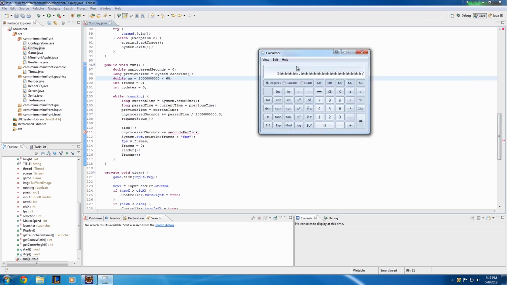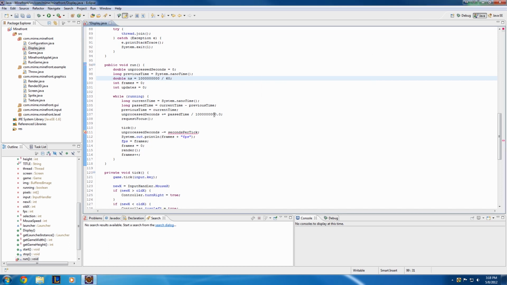That's going to be this. If we don't have the 0.0 here like we do now, it's not going to give you that. It's going to cut this off, and because Java rounds down, I'm pretty sure, it's going to give you that number without this precision, and we do want the precision because we want it to be as precise as possible. Hence we need to put the 0.0 at the end.